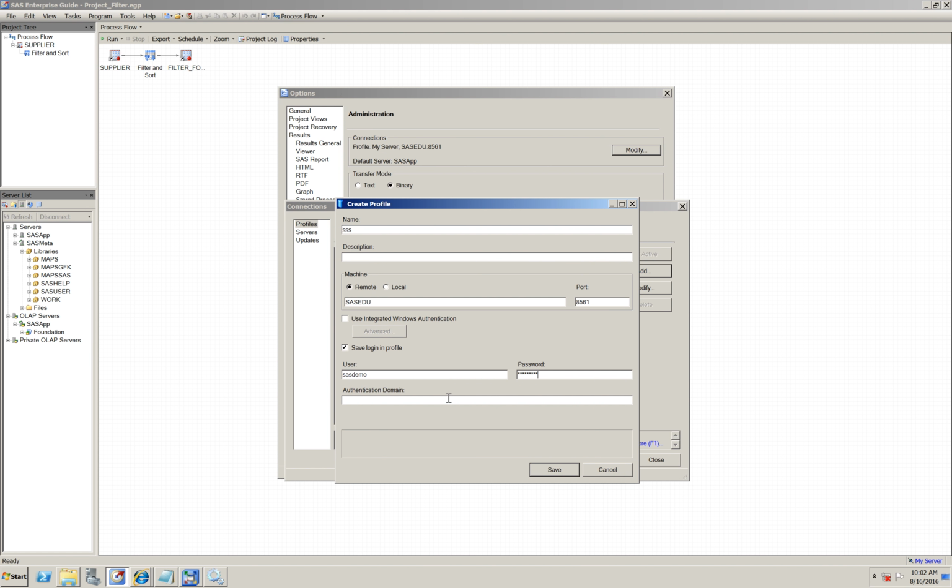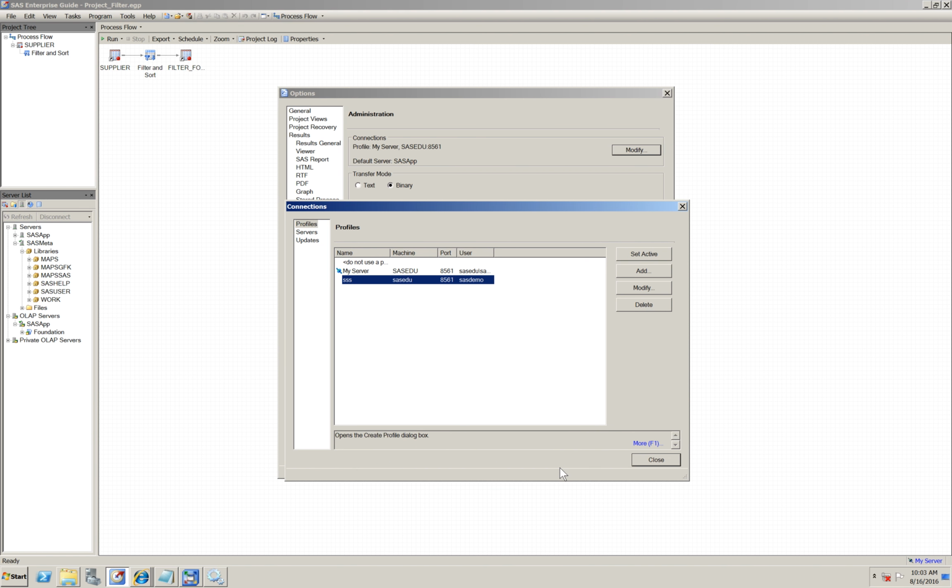So you have the demo, and you can click on save. And what is this authentication domain? By default, it will go to the default auth. You no need to specify. If you have any domain created for any other prospect, you can assign it, and you can see the time of user creation for the domain. And this save login in profile is like for this SAS it will create, right? It will save these credentials. Yes. Click on save. See, your profile is created right now.